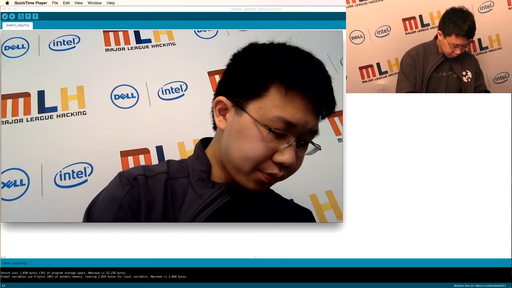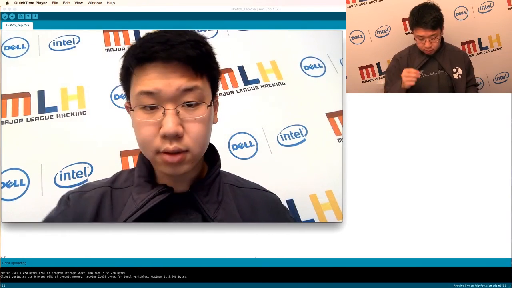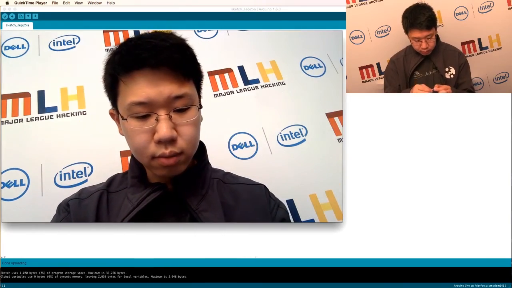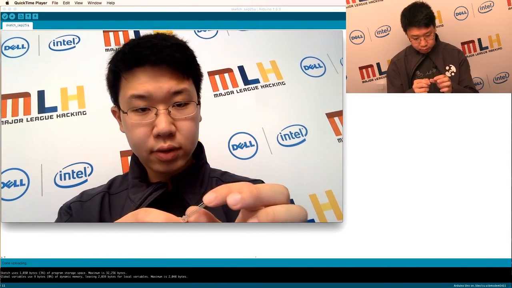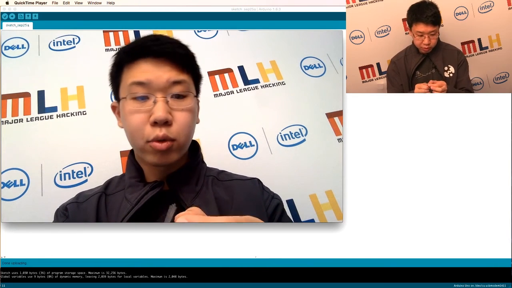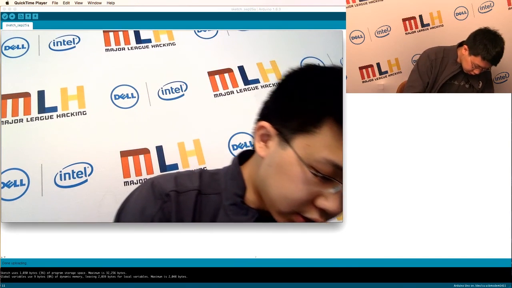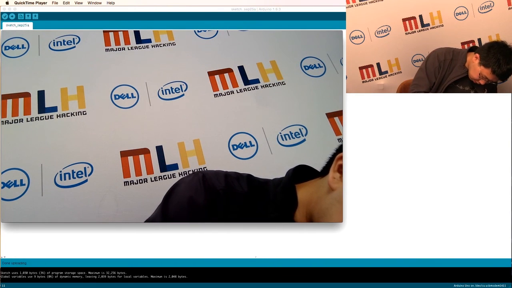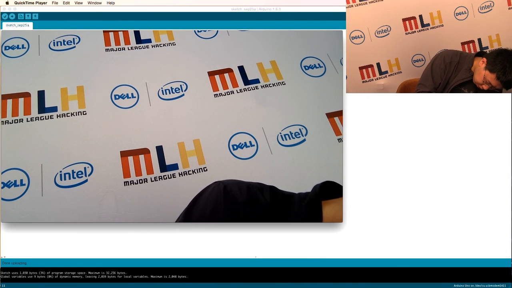Now I can take this nice multicolored LED. If you notice, instead of just two prongs, it has four. Three of them correspond to different colors, and then we have the ground going out again. So what I can do is take that same position as before and plug the two in below it.